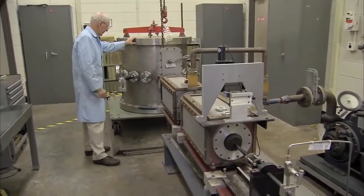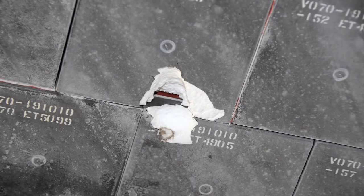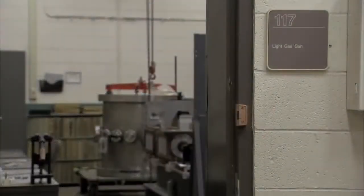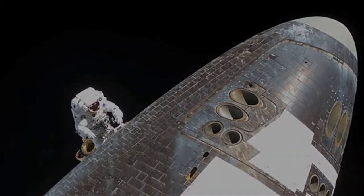And I was continuing to work on that when the call came for me to help work on the shuttle tiles. The vacuum chamber I had at the light gas gun was then used as a chamber to test some repairs. I built a device that would allow us to put a shuttle tile inside the tank, evacuate it, and then have arms come over to the surface and apply fillers to the damaged tile and smooth it out, to see whether under vacuum conditions you could actually do that in space. So I worked on that for some time.